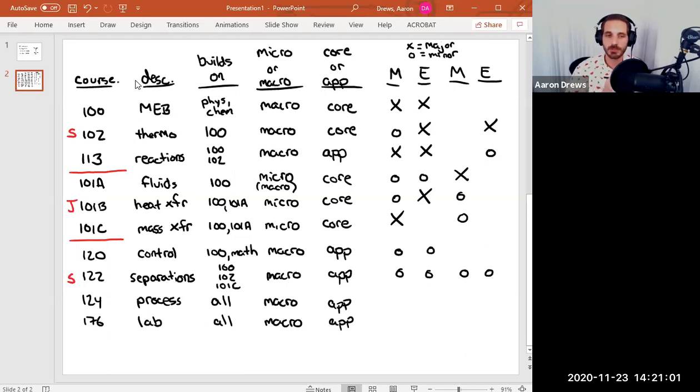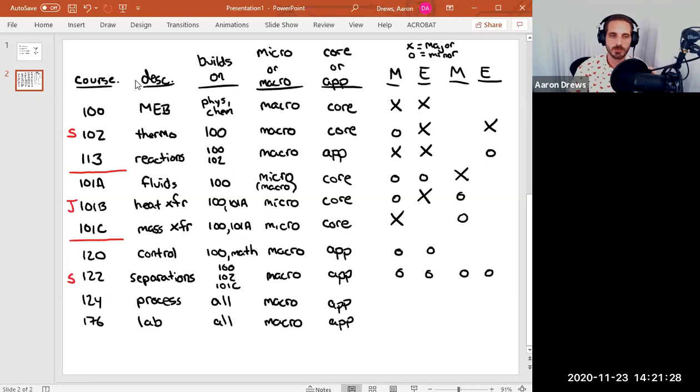There is some new stuff in there, right? So 124 is the first time that you're going to encounter safety devices that we have, like, you know, blowout valves and emergency alarms and safe design and all that sort of stuff. And then in 176, it's more about how do we communicate, right? How do we write a report? How do we understand a number to be one number and not another one? So your stats class will come in through there.